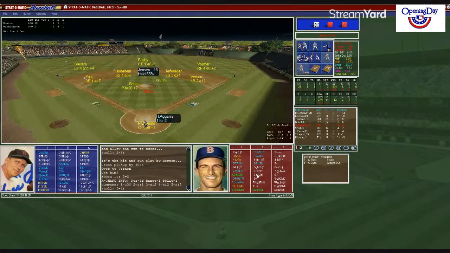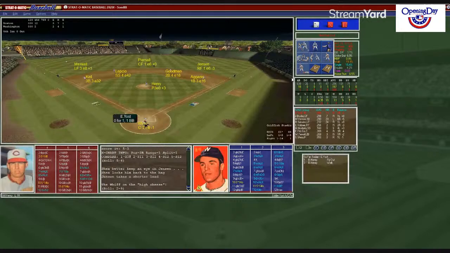Here is Aganis. Aganis will be followed by White. Again, looking at the statistics, Aganis does struggle with runners in scoring position, so Shea will pitch to him, trying to get out of this inning alive here. Fitzgerald puts down the target. Shea from the stretch, looking back at Jensen. Here's the pitch. They were trying to get a lead off Jensen again, trying to get on Shea's emotions by coming off the base. Shea looks in. Here's the pitch. And he gets him, struck him out. So Shea does the job. We go to the bottom of the 5th inning.